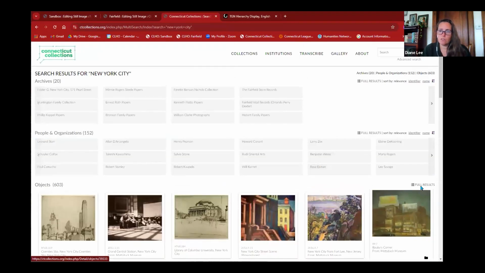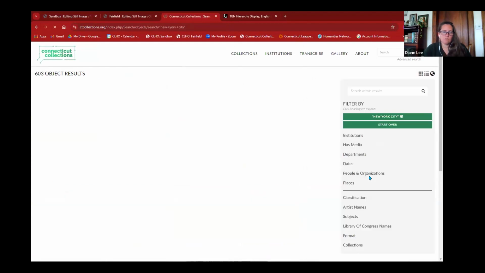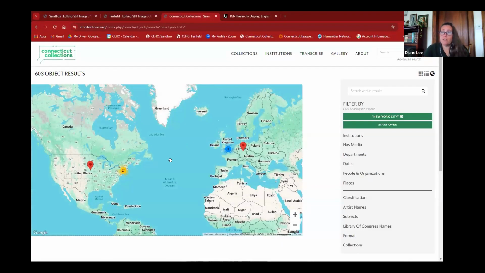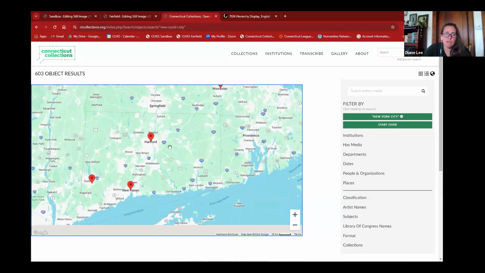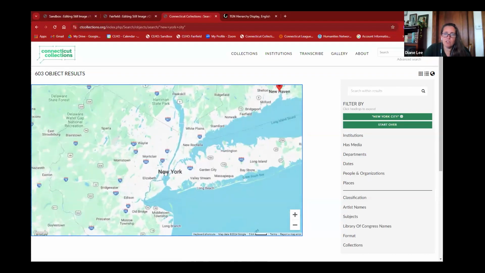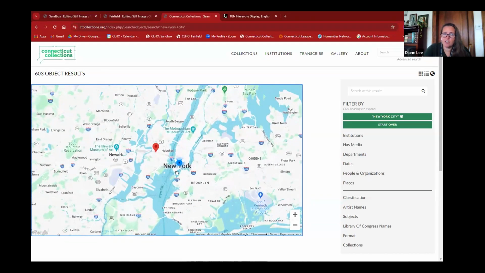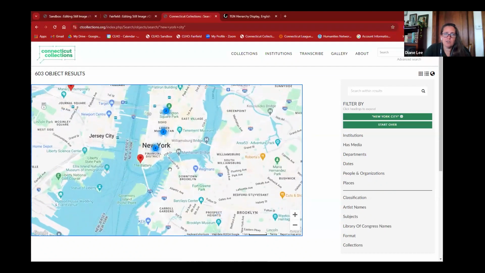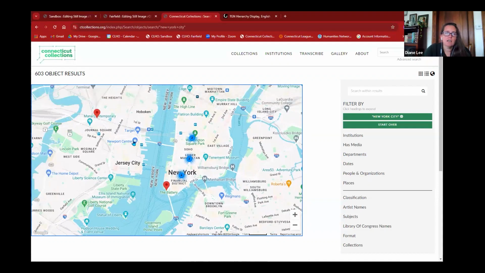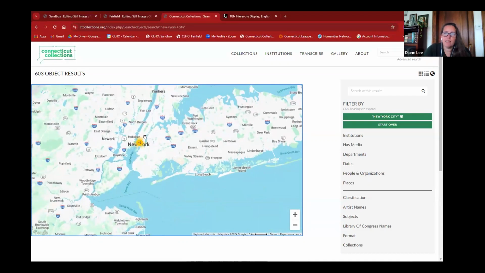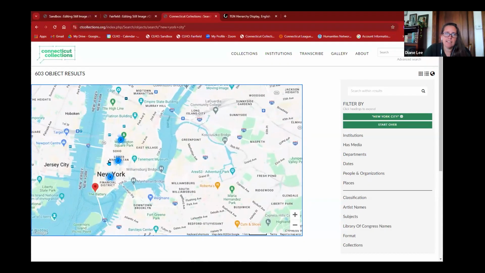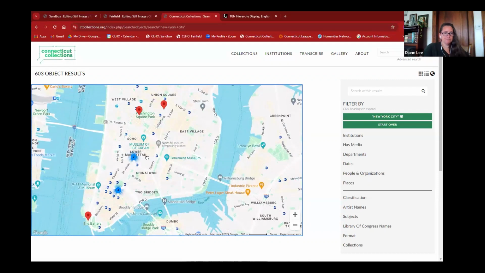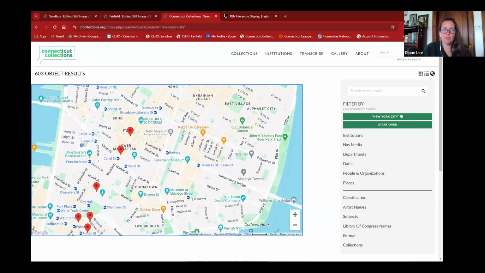Let's go full results. Because we were on the map before, we're still showing up on the map. And a lot of folks have put more specific locations in here, which is great. So you can go right to where they've marked it as being on the Battery or the financial district, anything like that. But that's more of an idea of how that stuff's coming through. And you'd be able to click right where it is and see the image.